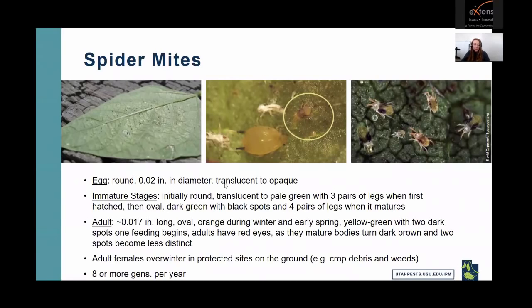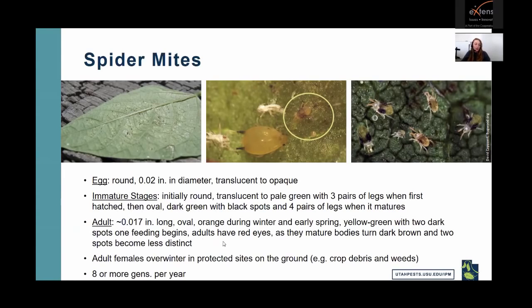One way to tell if there are spider mites there is if you have a paper or a book that you bring along, or a beating tray, you can take the leaf, turn it so that the underside faces the paper, and then flick the leaf so that the spider mites, if they're there, will drop onto the white paper, and then you watch it. It could even look like specks of dirt, but if they're moving around, then it's pretty likely that those are spider mites. That's a good way to detect them if you don't have a loupe or a microscope at hand.